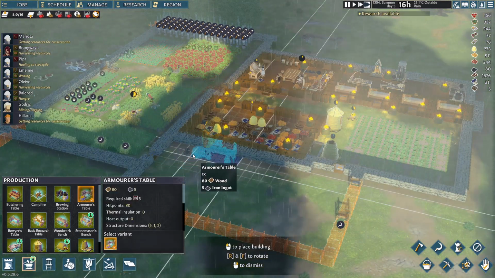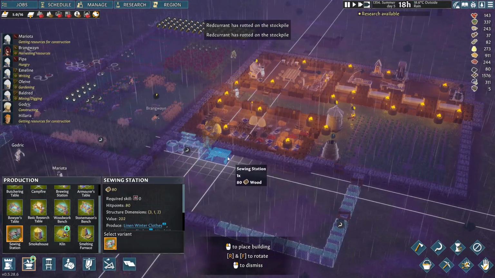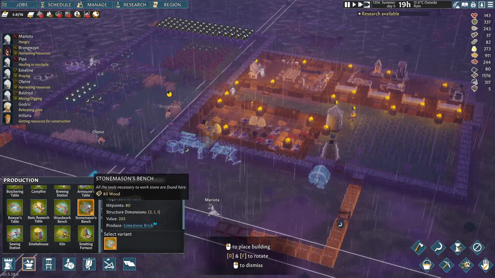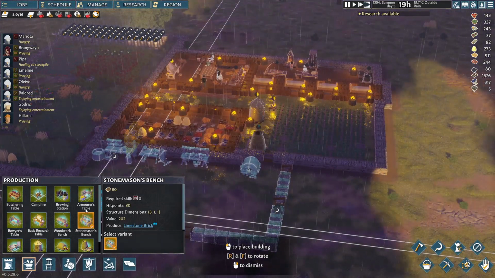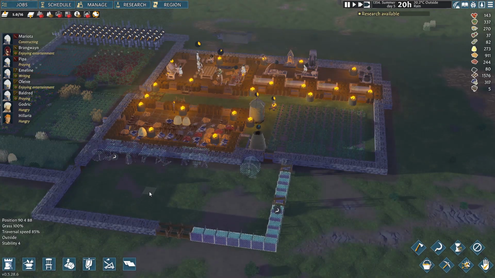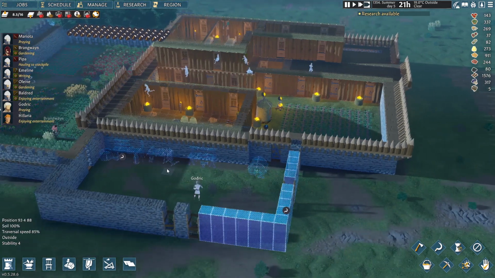Armorer's bench. Oh, yeah. We got sewing. There's a kiln. Kiln's pretty cool. Stonemasons. Oh, we got armorers. Good work. Bowers. Research. Yes, yes, yes, yes, yes. Did I put the sewing table down? Yeah. There we go. That's good. We're gonna totally wall roof over this stuff as well, so not to panic. It will be indoors.